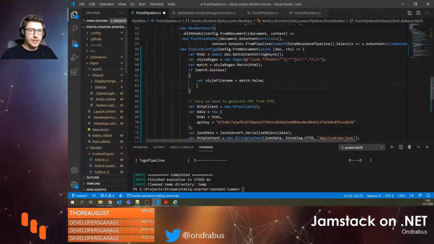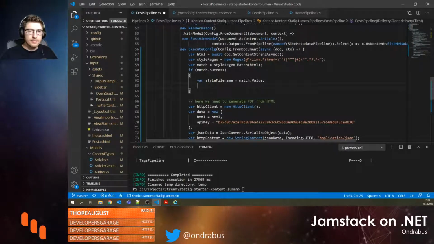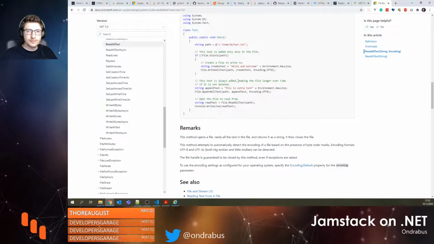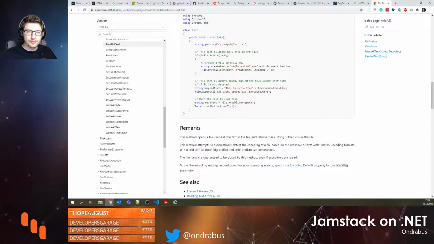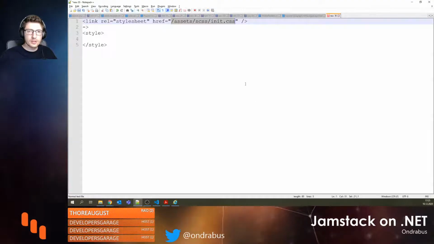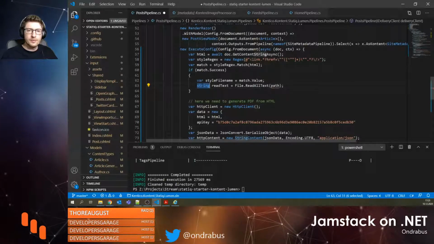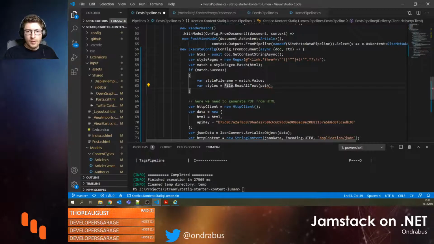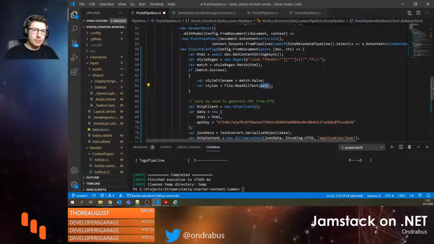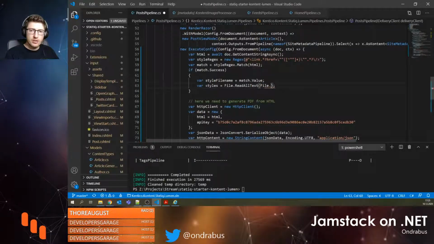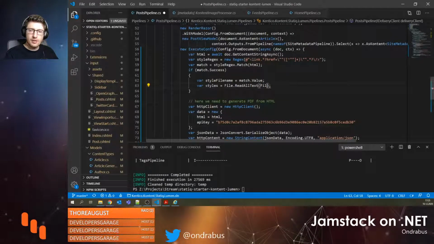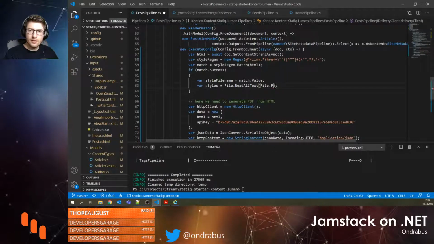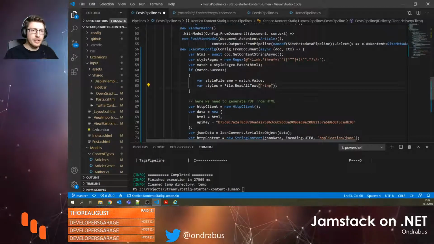So let's try it actually. Maybe it'll work, but we are in the input folder, right? So we need to go to input/assets. So this is what we want. So styles. We want to do File.ReadAllText, and the path is going to be, in my case, slash. I think we can also do Path.Combine. No. Okay, let's try to do it this way then.